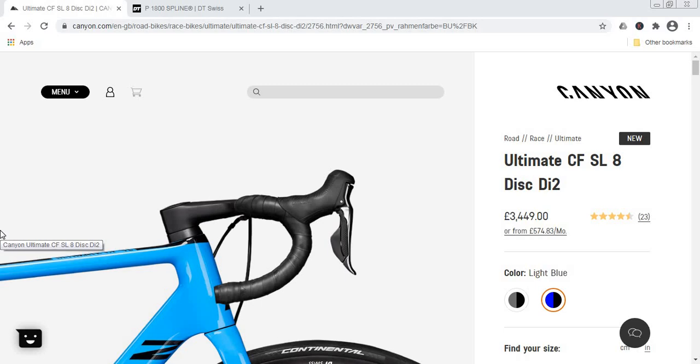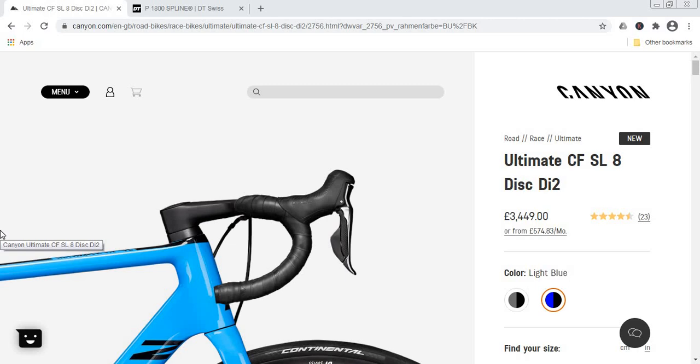When you look at the retail price of this bike, it's 3,450 British pounds, which is approximately 4,600 US dollars with the current exchange rate. So absolutely, this is not a cheap bike. It is a high price. And also keep in mind that since Canyon is a direct-to-consumer brand, you order everything online, it gets shipped to your home, you basically can't negotiate the price of this bike. So this 3,450 British pounds, or as I said, approximately 4,600 US dollars, is what it is.